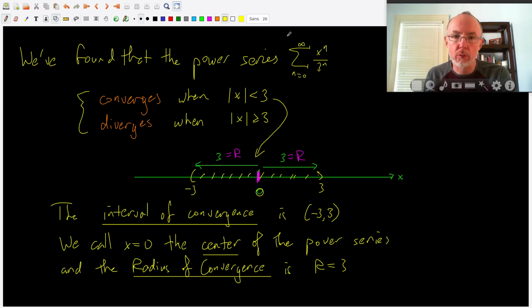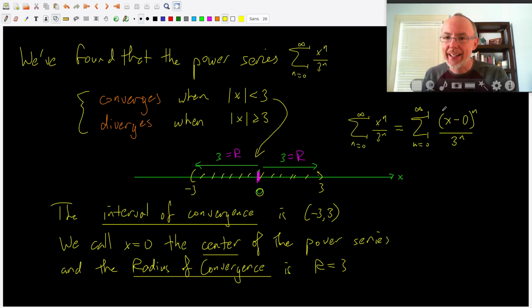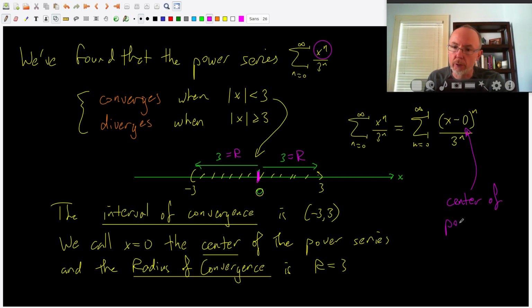And notice how I can write that power series in this funky way, where I replace the x up the top with just an x minus 0. That obviously doesn't change anything, but this is where we see the center. If there's no number being subtracted there, then the center of the power series is just 0. In general, we might have another number there, we'll call it c. So the center of the power series we can read off from the beginning of the problem. The radius of convergence here was measured from that center, and then that gave us the interval of convergence.